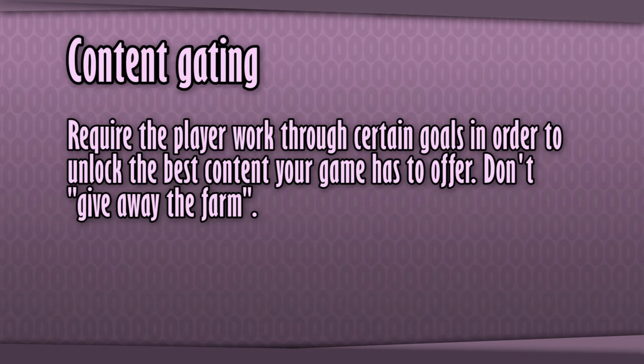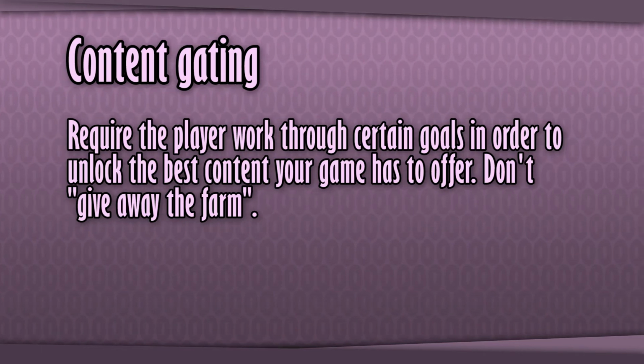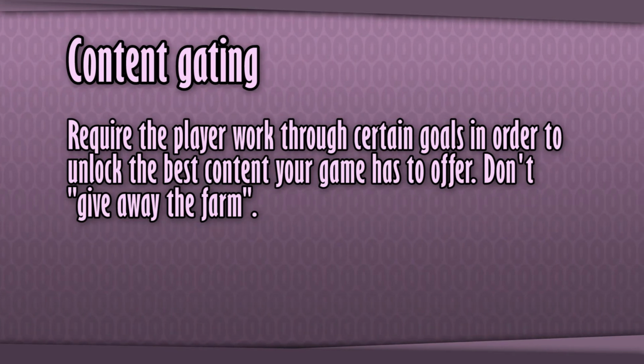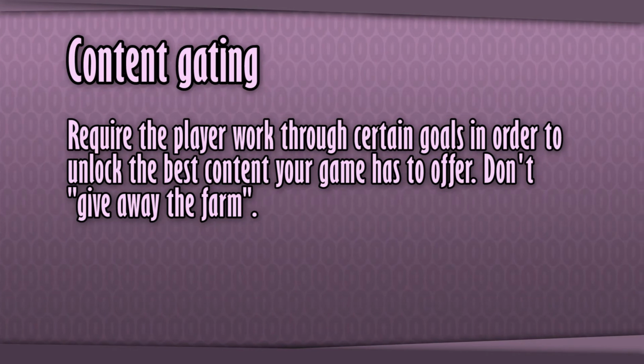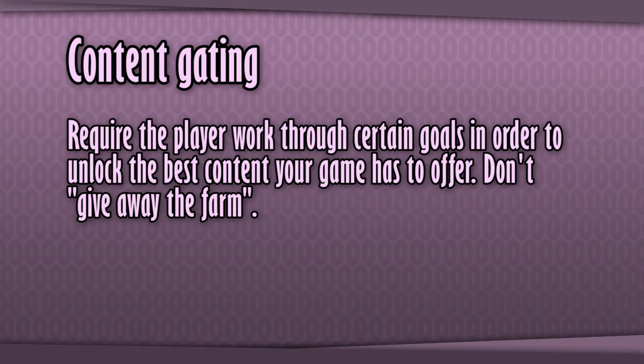If your player can just walk straight to the best equipment in the game right away, where's the fun of searching for any other gear in the game? If the boss is always killable from the start of the game, what's the fun in working your way up the ranks? Consider creating some gates for the content in your game's primary progression.